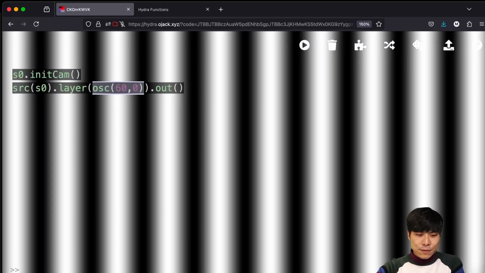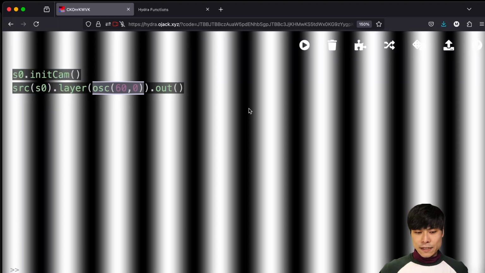And if this layer is completely opaque, then it will just cover the base layer completely. And that's what is happening, because OSC is not transparent. These black parts are not transparent, they're opaque pixels. It's like black ink, basically. If it's like black ink, it's not transparent, right? So you don't see what's behind.